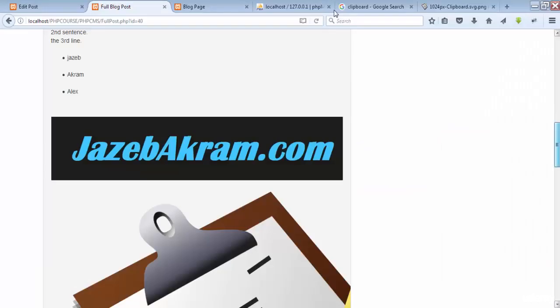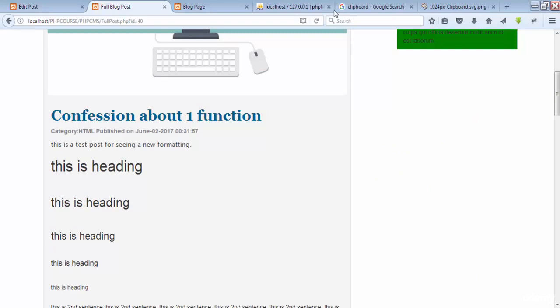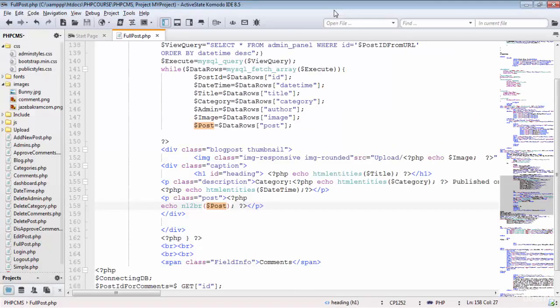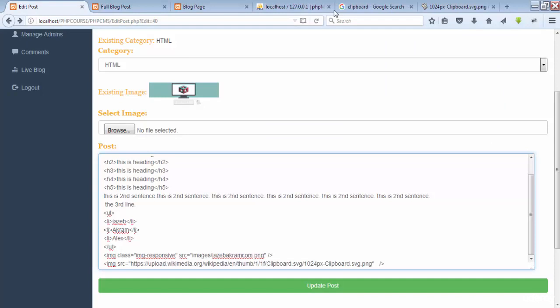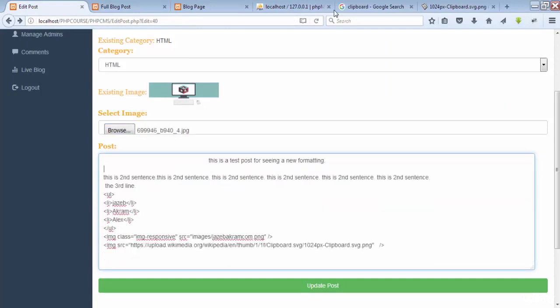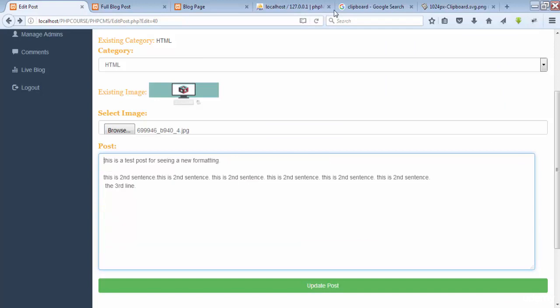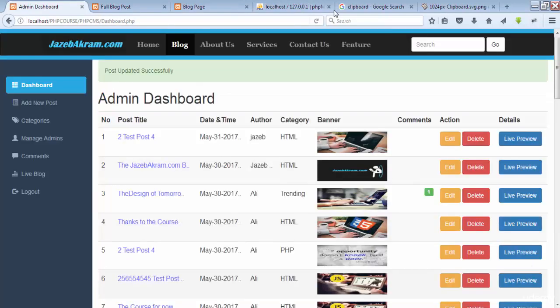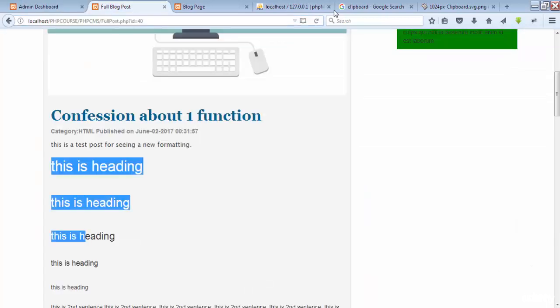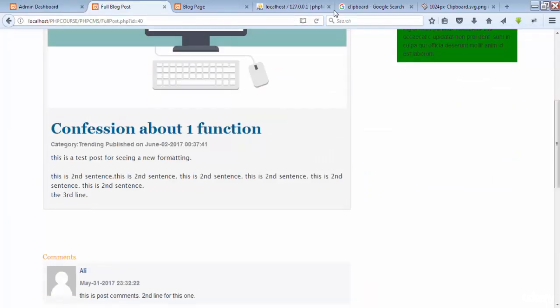So now I'm going to remove all of these unnecessary things which I just showed you from this post. Browsing this post of 40, removing this heading, also these list items, IMGs. Now updating the post with the category of trending, post updated successfully. If I just refresh this page, you can see we got the formatting. So it's completely up to you whether you want to add a couple of headings and some images to this post.